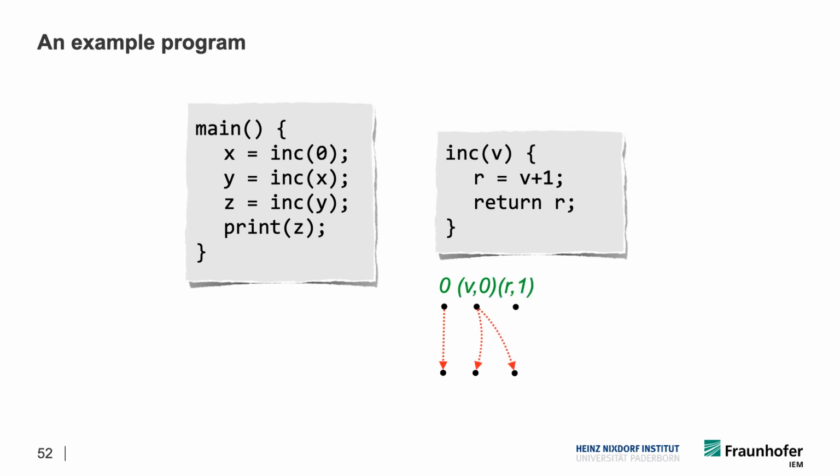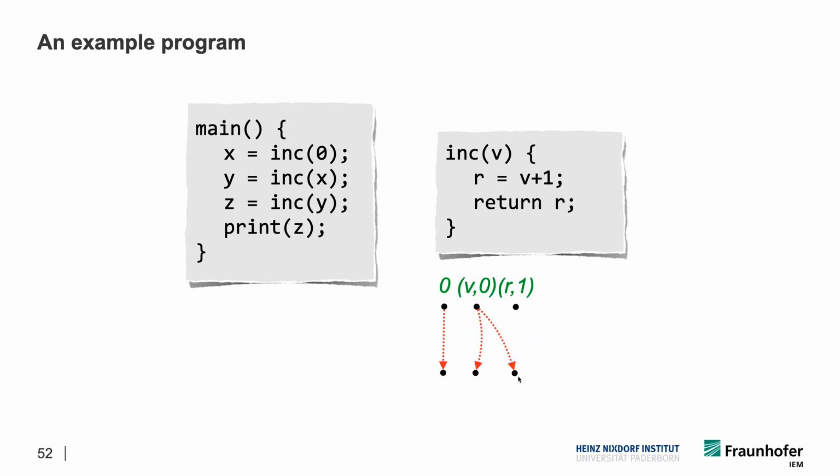So at the first call, we will be creating a summary that looks like this. We would be saying, okay, given the first calling context, we now know that x has the value 0, and therefore also v will get the value 0. And looking at this procedure and analyzing it, we have now discovered that if v is 0 at the beginning of the procedure, then r is 1 at the end of the procedure. So we would have such an edge.